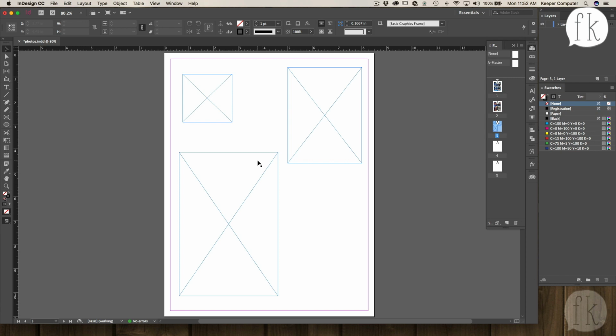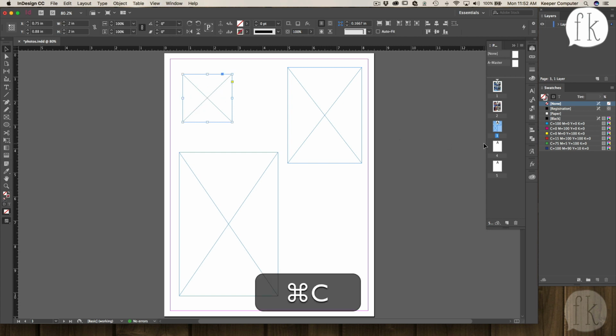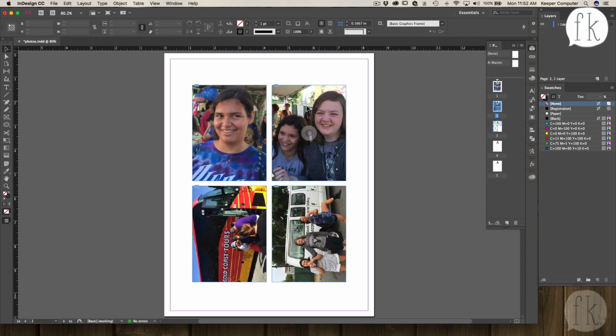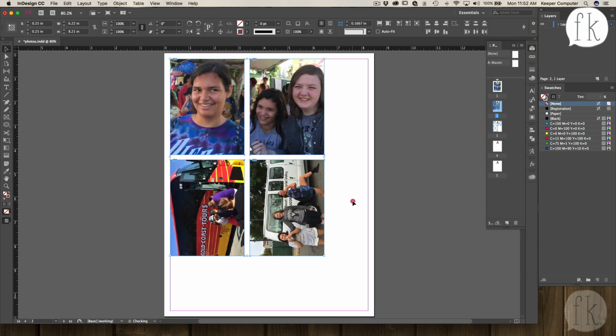Waste paper. So you're not wasting paper. Yeah, nice. Because I could, for instance, take this 2 by 2, select it and copy it. I could go back over here to this page, select all of my images and move them up to the corner. As you notice, I put a little space in between. You don't have to. Just for trimming.